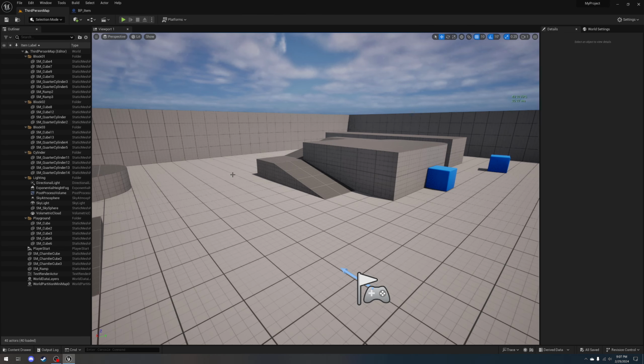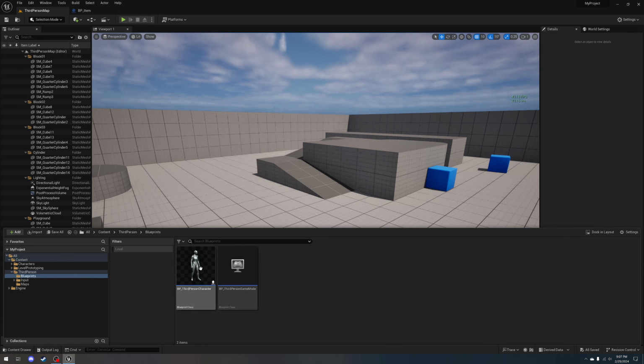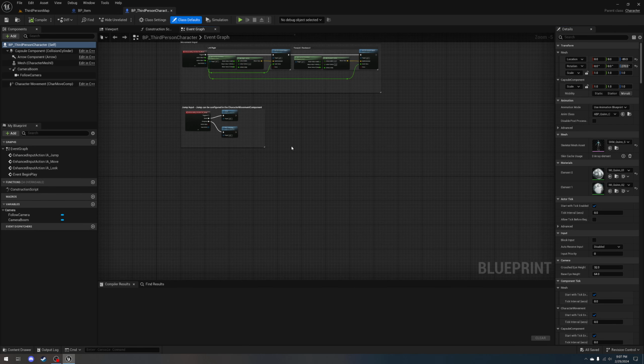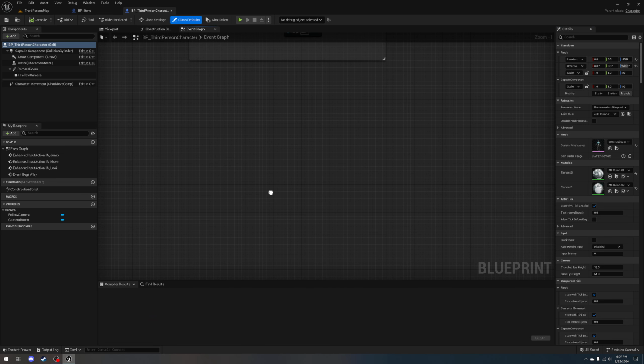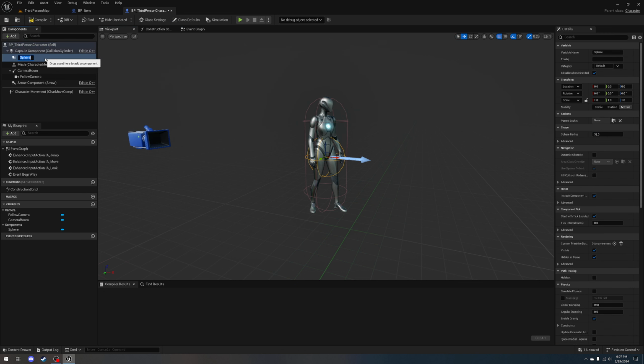Let's get the third-person character to pick up and use these items. In the viewport, I'm going to create a sphere collision, and I'm going to name it item detection radius.